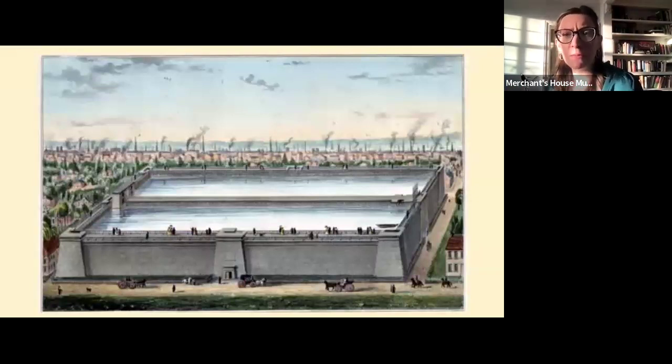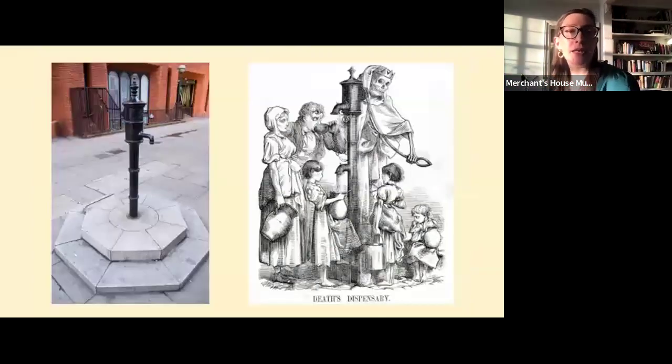And so what do you do? Everybody still needs water. And if there's no city water system, what are your options? If you live downtown and you're in a poor household, you would rely on neighborhood wells. There would be wells throughout the city, maybe outside your building or down the street. And so you would go out with a bucket and you'd pump water into your bucket and then you'd carry your water home again. So every time you needed water, you would have to go out and pump that water.